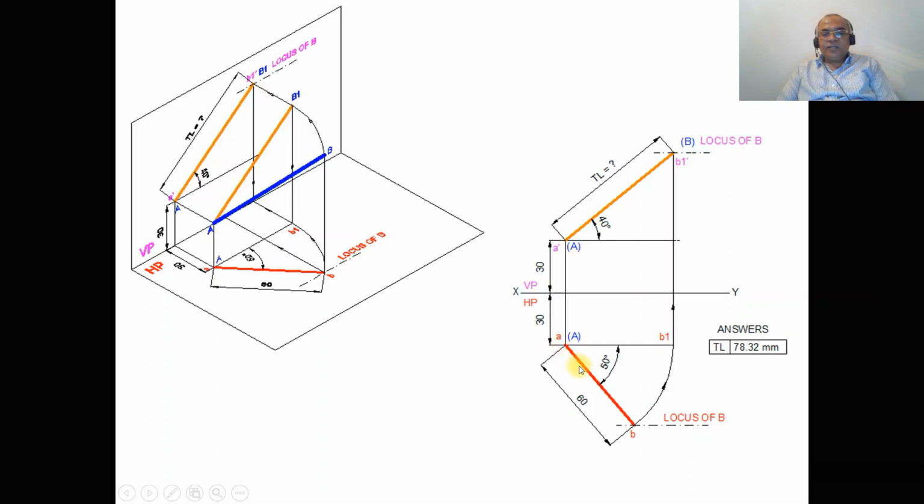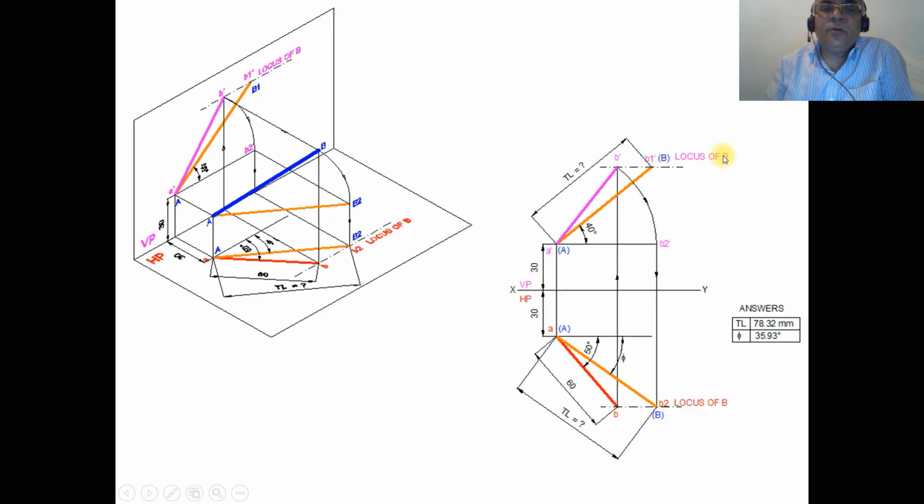So here when you make this line parallel, that is, the top view line is made parallel, that is AB1 is parallel to VP, you are going to get the true length in the vertical plane. So you draw a vertical projector from here, but we don't have the true length, but we know the true inclination. So with A dash, draw a 40-degree line so that it is going to cut this end projector here. You mark this point as B1 dash and draw a horizontal dashed line, which is going to be the locus of B in the front view.